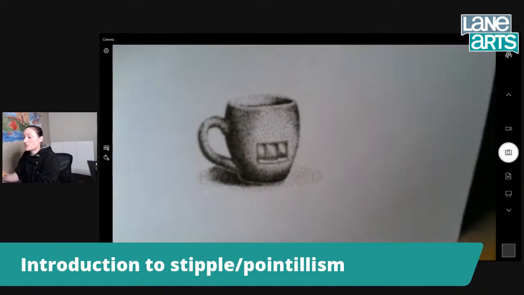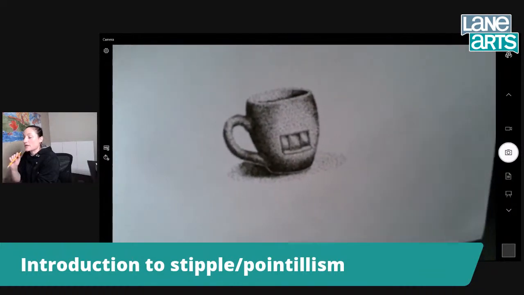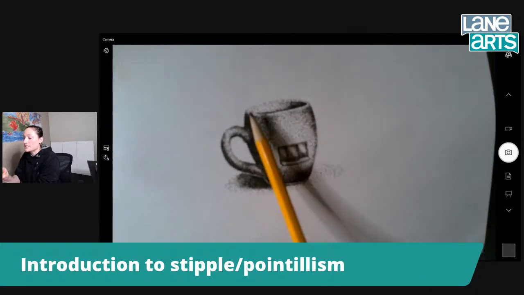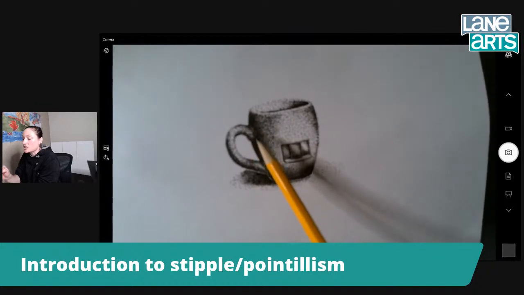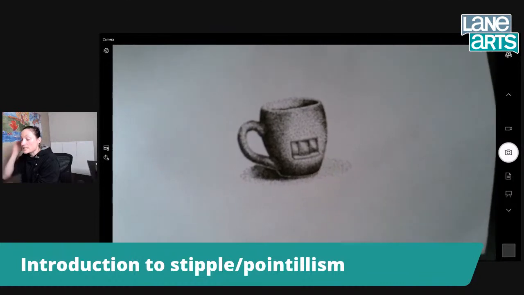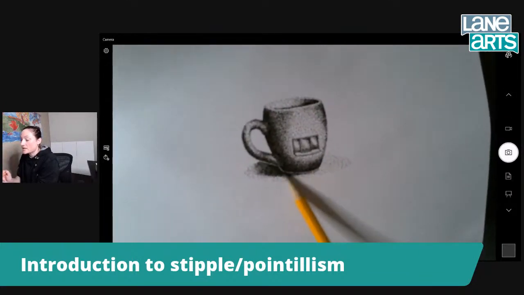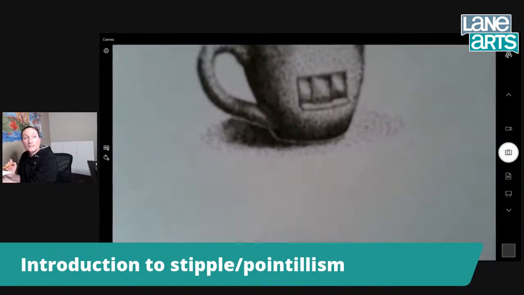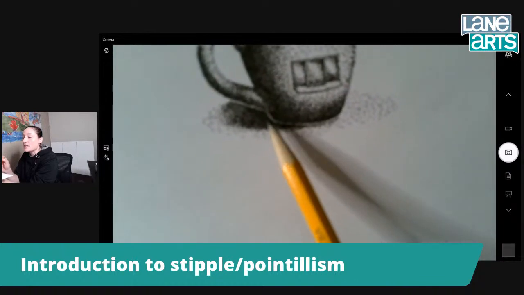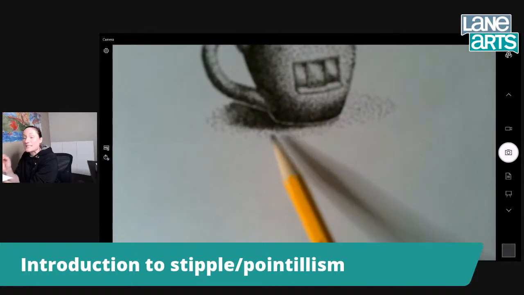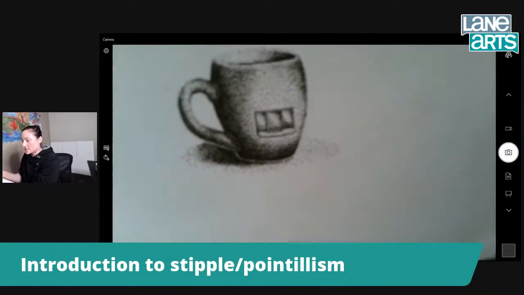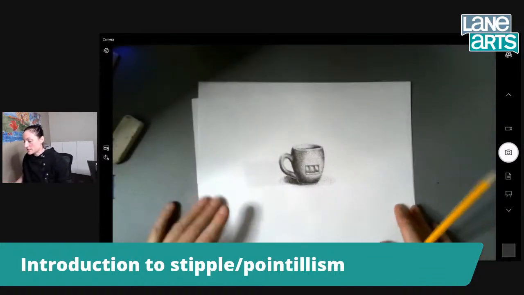Here you can see that the light source, it looks like for this one, the light is coming straight on, okay? Because the lightened area is right here in the front and a little bit to the side. And then the nice shadow that is falling here. You can see a more concentrated, densely concentrated dotting going on here. And if you really look close and careful, and we're going to talk about this more next class, there is a white line next to a dark line, which really makes it stand out and really makes it interesting and powerful. Okay, so that is what we call stipple or pointillism.